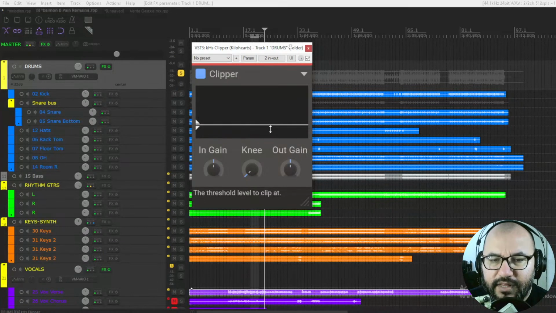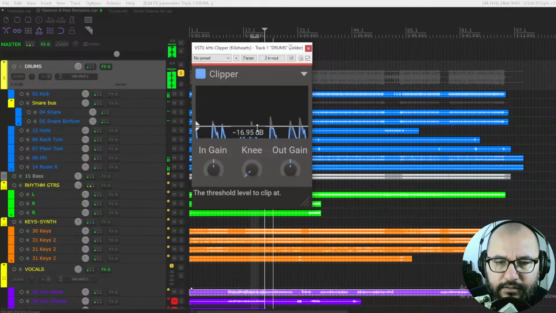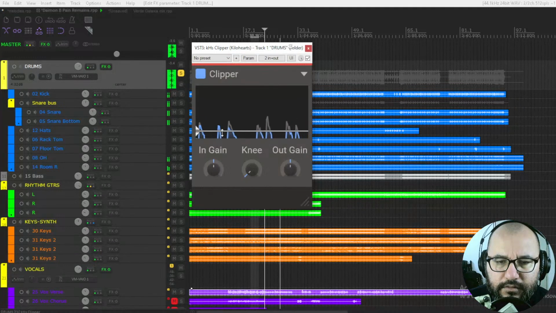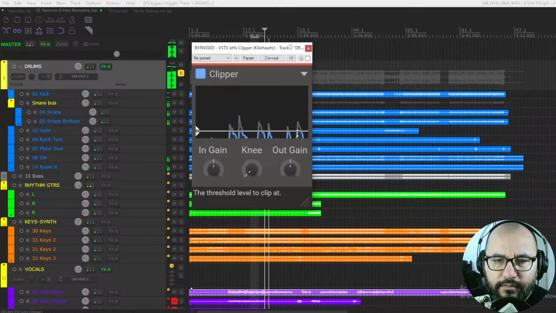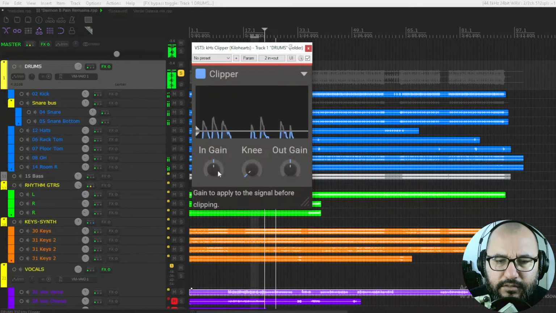The signal without processing is in blue, and as simple as that. It's saturating a bit, right? Clean. So for instance, if you want to add some saturation, we can increase this.